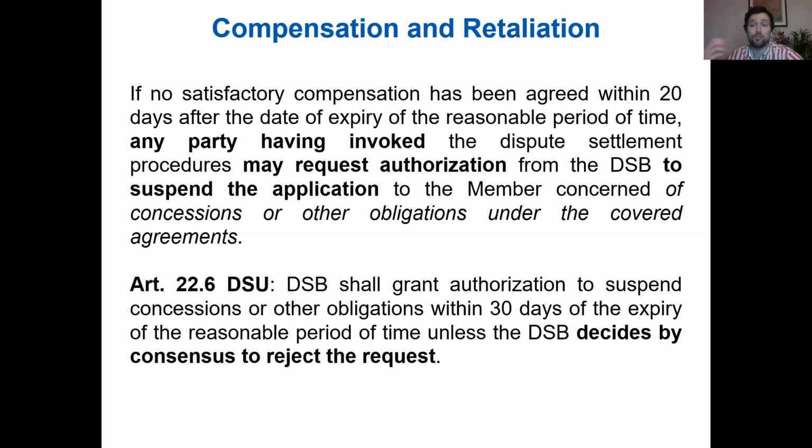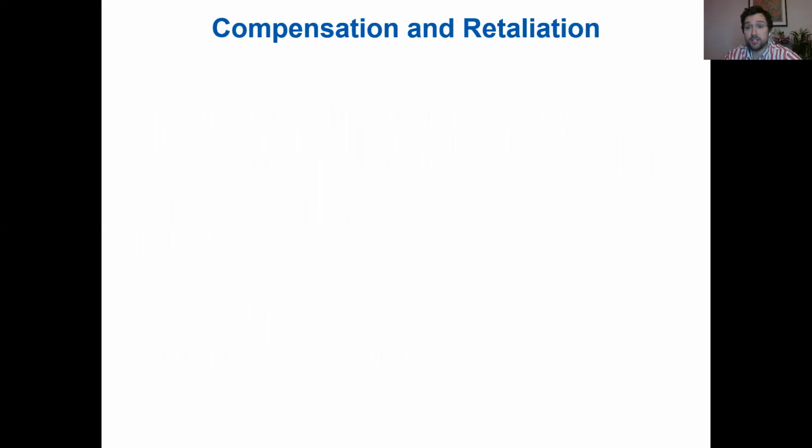Most often it happens through tariffs. So you are no longer, as a winning party, obliged to provide to products originating from the losing party treatment as, say, according to your schedule. You can increase tariffs on their products at a higher level so that to compensate for the losses depending on the amount of the suspension of concessions permitted to you by the dispute settlement body. Those amounts of suspension of concessions can be really impressive.